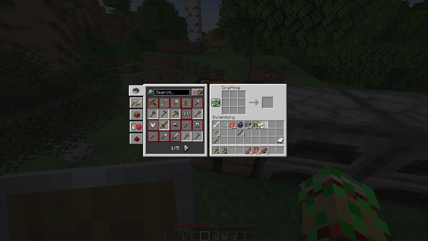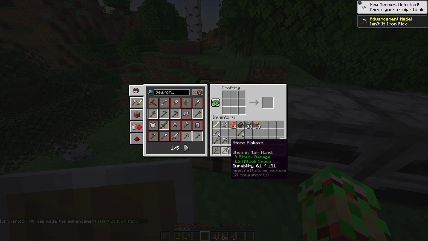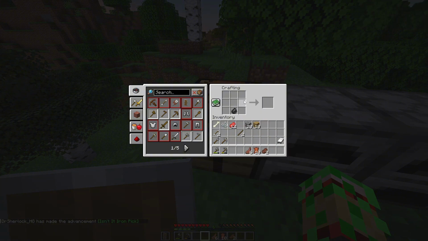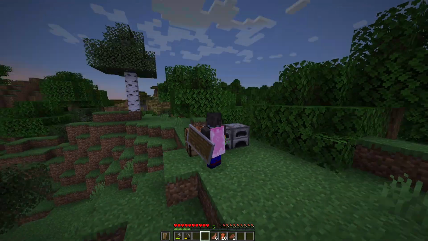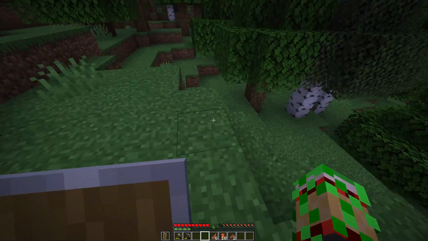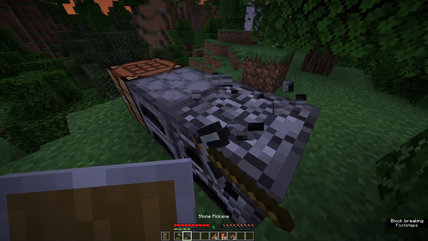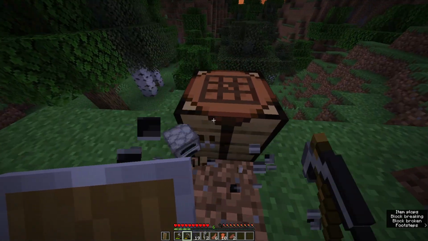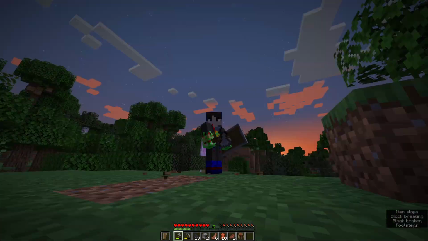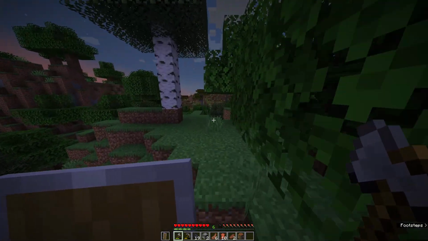So what I would recommend is making an iron pickaxe in the beginning, just so you have a backup for your stone pickaxe, and it's also faster. But some people would get a flint and steel so they could get food faster, or they would make a bucket so that they could use it to not take any fall damage. And I'll tell you guys what that means in a bit. But since it's getting nighttime, we can test out this new shield that we have. So let's try and find more iron.